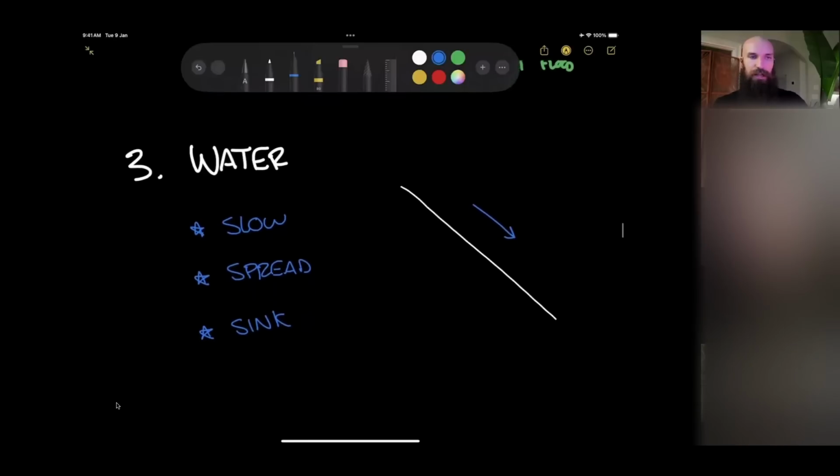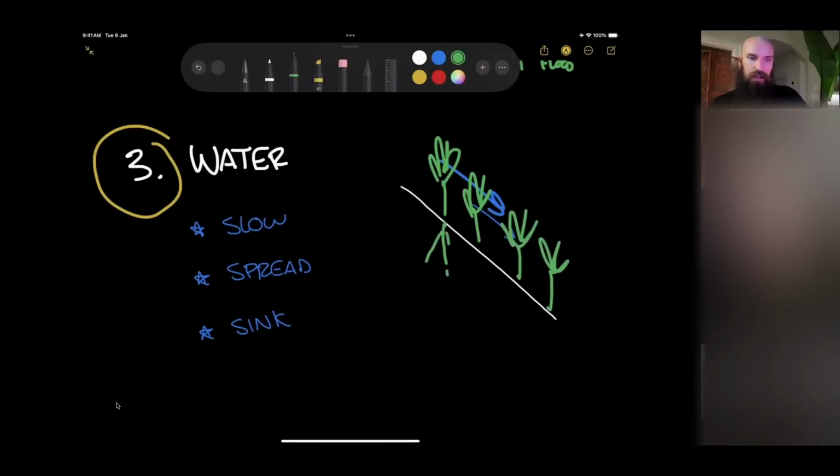The third part of the scale of permanence, water, kind of ties into the landscape management. All this ties together. It's all a bunch of patterns. The 3 main core elements of what you're looking to do, you're trying to slow it, spread, and sink the water into the landscape. So that example before I gave of like violently rushing down the slope, as soon as you start planting trees, what happens is suddenly they send their roots down, they accumulate organic material.